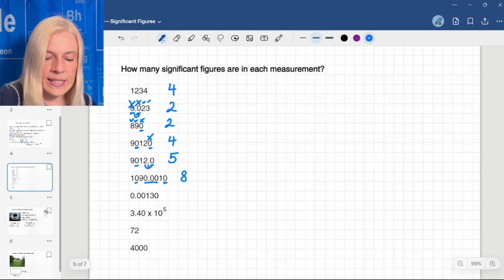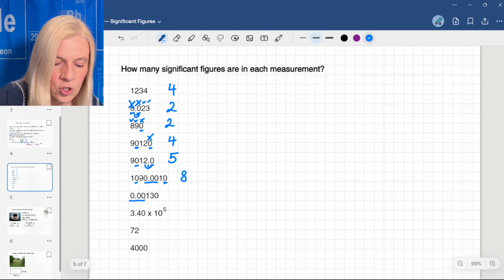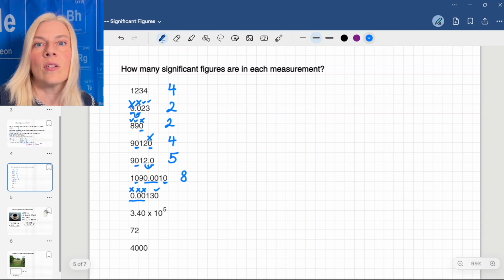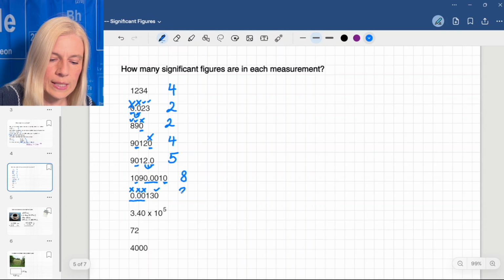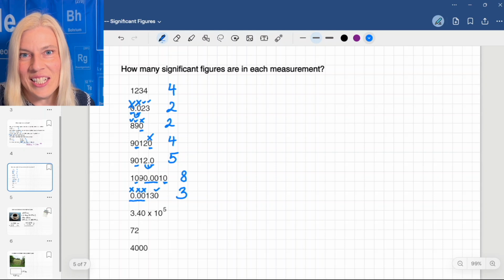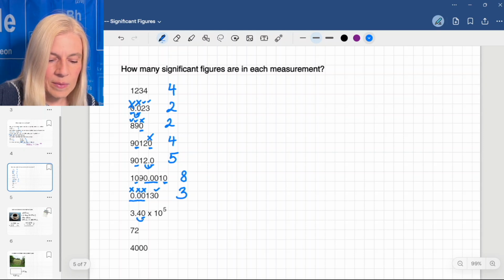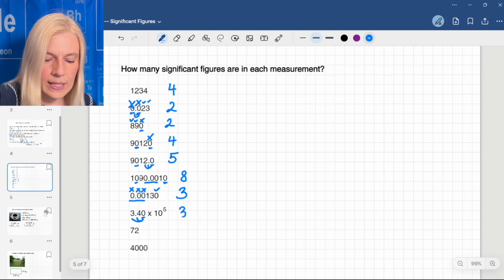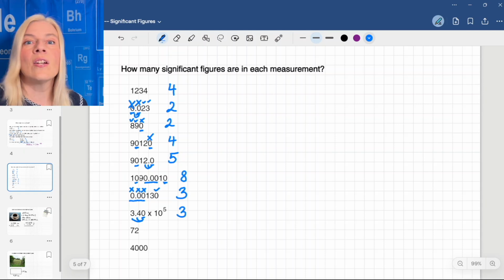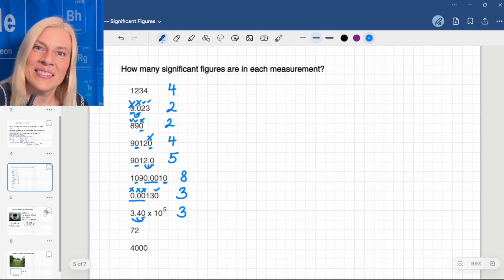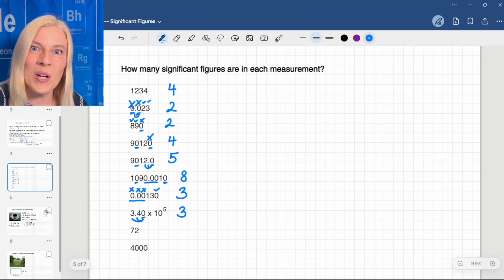Next example, well, I have to deal with these zeros. So all these zeros at the beginning are just placeholder zeros. So no, no, no. This zero, yes, it's after a decimal, after a number. So I have 3 sig figs. And right here, the beauty of scientific notation is that you will know exactly how many sig figs you have, just count, because now this 0 is after a decimal and after a number, so I have 3 sig figs. And the other zeros are not significant. So scientific notation is great.